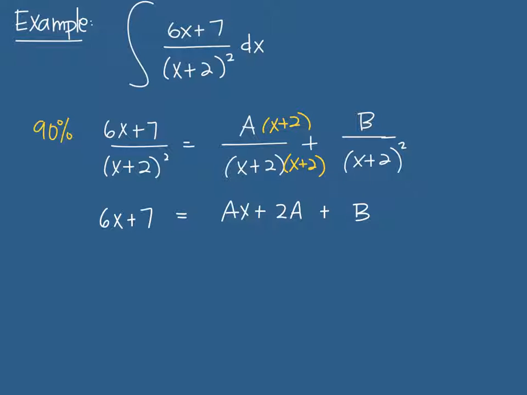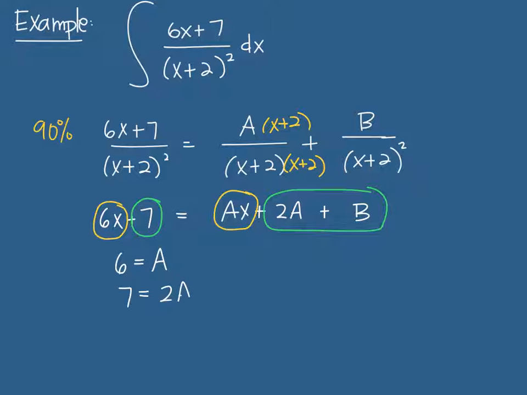And then it's really clear and obvious, should be at least, because there's only one x term. And then there's the constant term, there are two of them. So therefore, we know that 6 must be equal to a. And 7 must be equal to 2a plus b. And if 6 is equal to a, then we can solve and we'll get 12 plus b. So b must be negative 5.